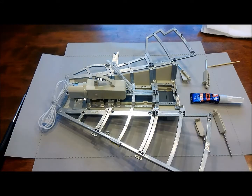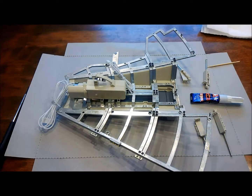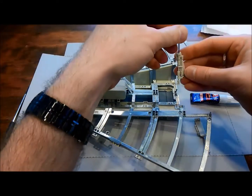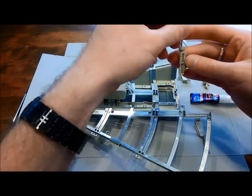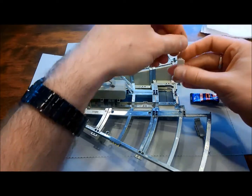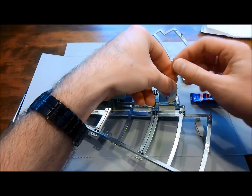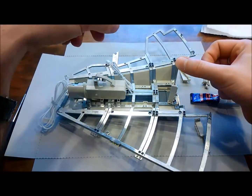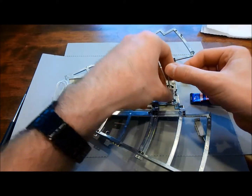Alright, well, it was a very good idea that I did the dry run fit for the 4 actuators, which you can see laid out here, because number 1, it's important that they get put in properly, which means these little pistons here are supposed to be facing forward, and that these little pylons here that attach them to the frame go in the right way. So each one is supposed to be oriented sort of like this. Did I just say orientated? Oriented. Jesus Christ.